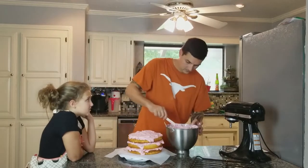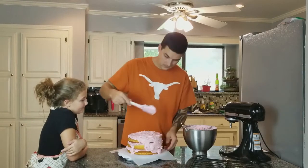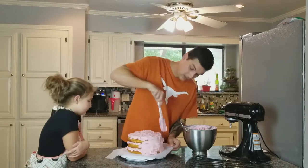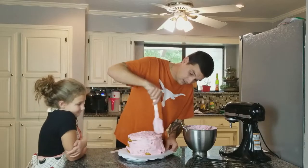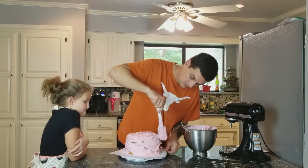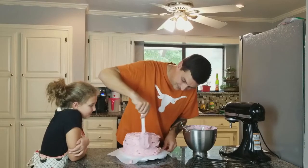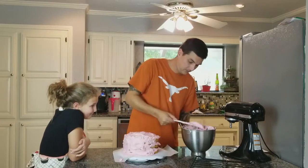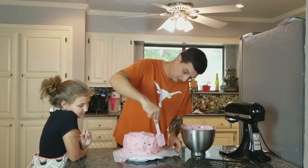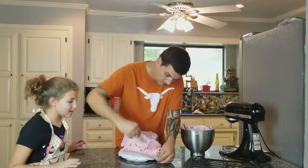Alright, so we got all 3 layers there. Yeah, our crab one was actually a lot smaller than I thought. It was. We made a fondant cake for our first time here a couple of weeks ago, and it was a lot of fun. We learned a lot of stuff along the way, and next time I think we'll be better. But you know, everybody's going to start somewhere. It took about 5 hours. It took a very long time, but it turned out really cute. I was really impressed with it. Can you still see it on Facebook? No, but I will post a picture of our crab cake in the comments of this one. So everybody who's curious as to what that looked like, we'll post some pictures on that. It's not that big, so don't think it's big.